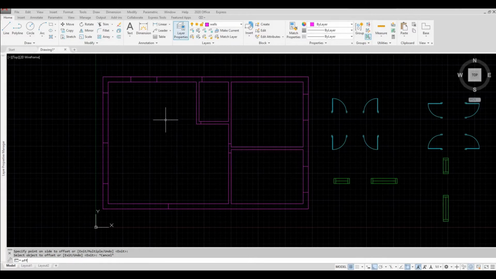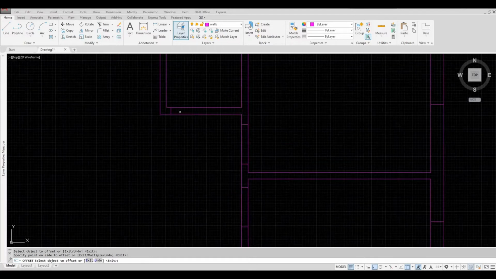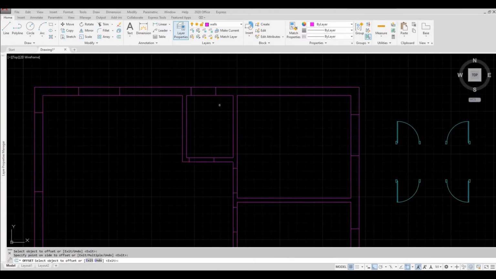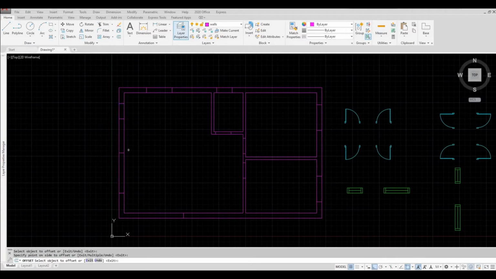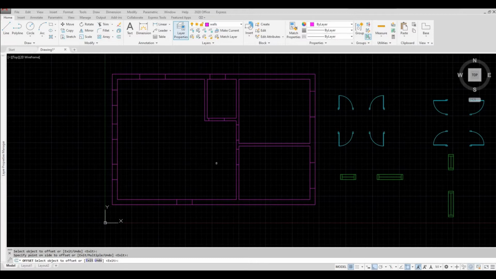Let's type in offset again and then enter. Now the doors and the smaller window is 3 feet. So I'm gonna type in 3 feet and then enter. So here I'm gonna add the door for bedroom 1, bedroom 2, washroom. There's gonna be a window here, a smaller window, a door here, a smaller window here, and lastly a smaller window for the dining area. Press escape to exit.